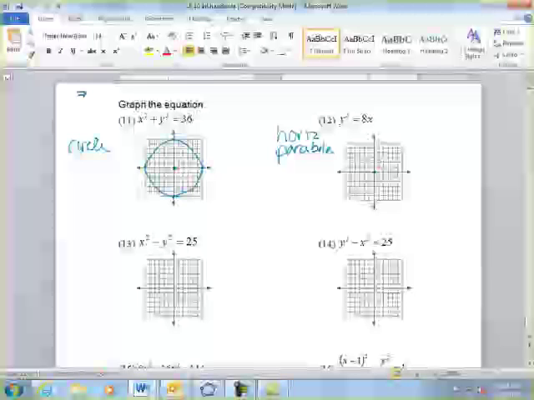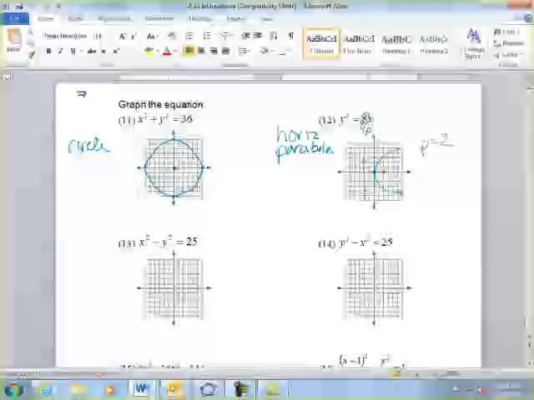In the standard equation, our coefficient is supposed to be equal to 4p. So in this question, if that coefficient is 8, that means p must be 2. And if this is a horizontal parabola, then I'm going to go a distance of positive 2 away to make a focus to the right, and negative 2 away to make a directrix to the left.